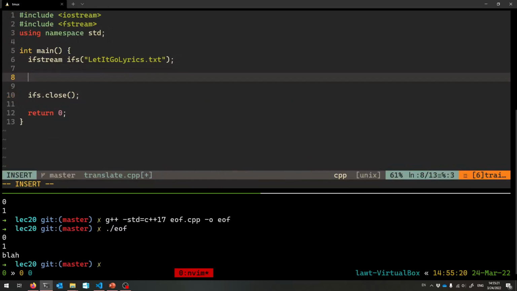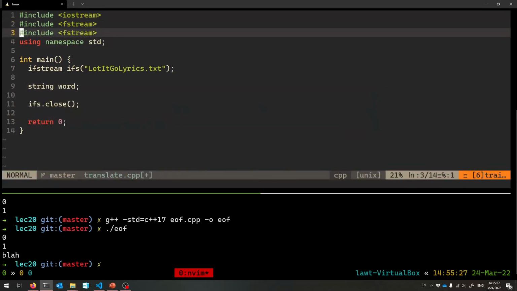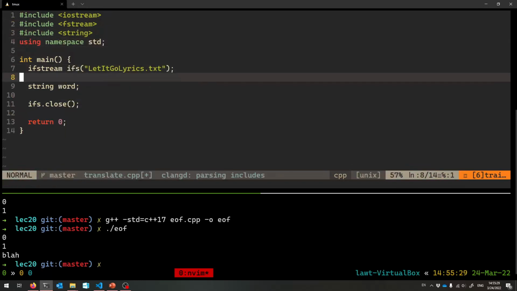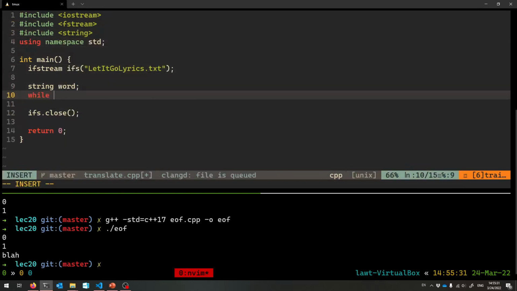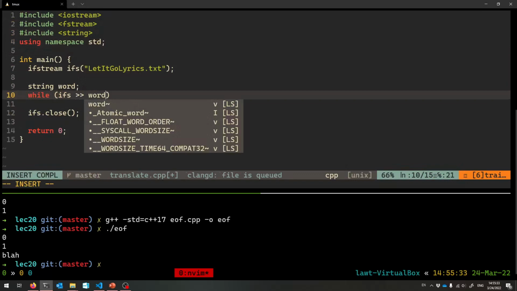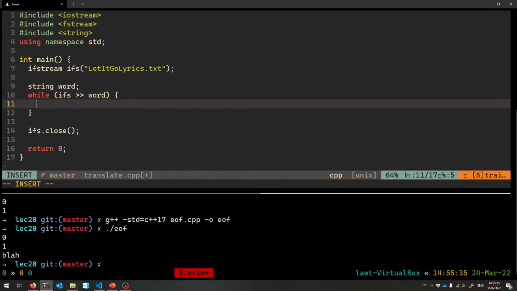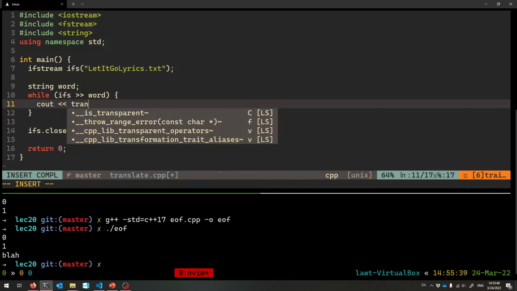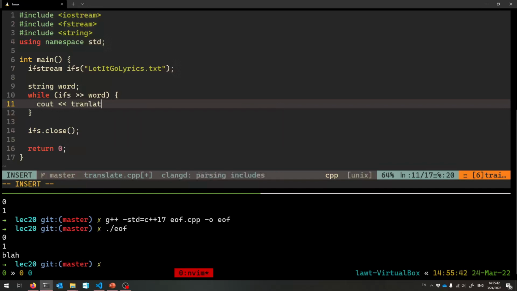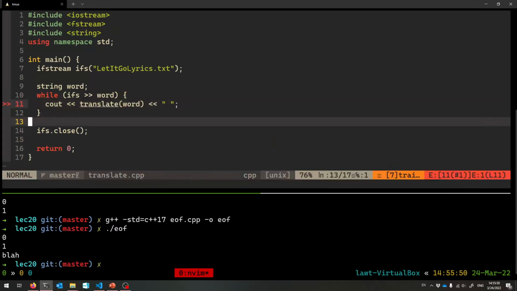So like, string word. I need strings now. Then we're going to say while getting a word from IFS into word is true, let's see out the translated version of, I'll make a translate function. See out the translated version of that word. Something like that. Maybe like a space after it. That should work.